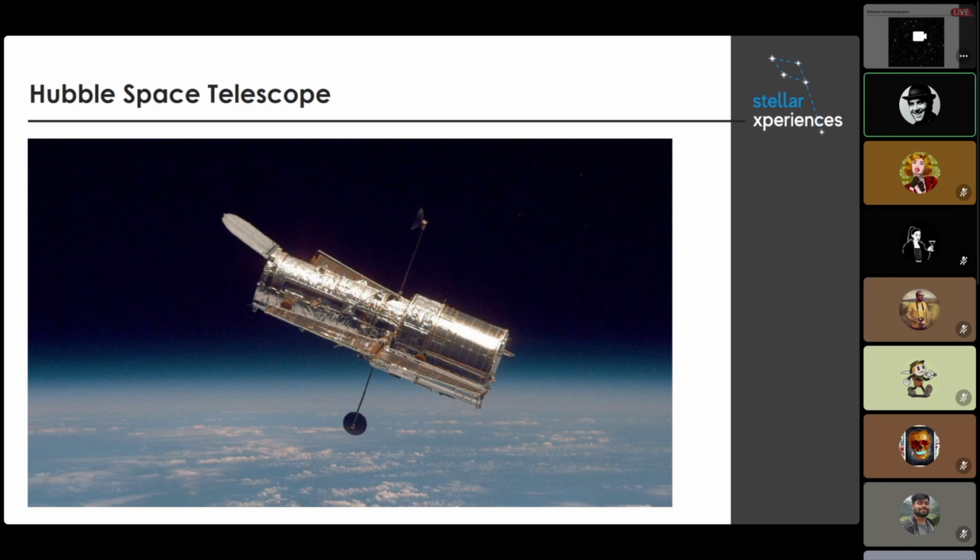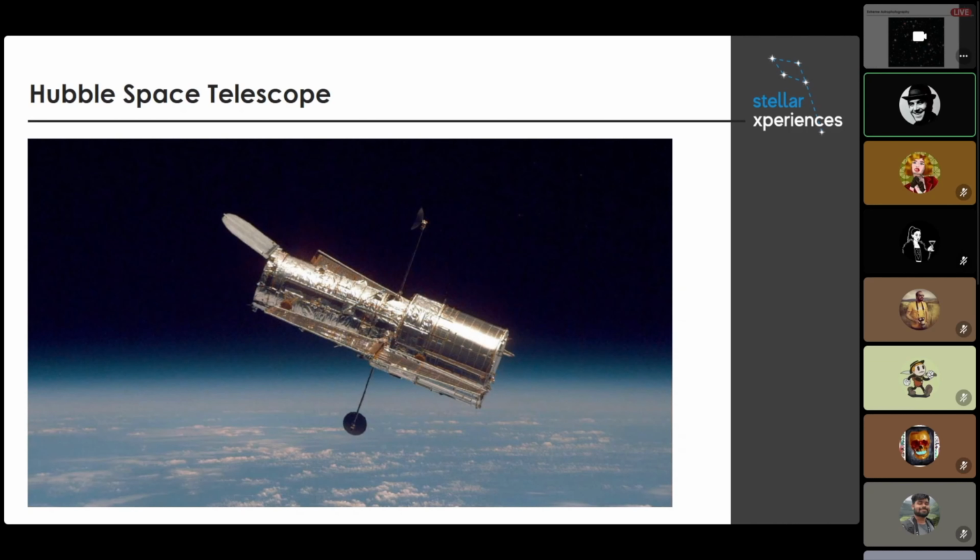But nowadays, as you may all know, the James Webb Telescope is going to be launched very soon. It's going to be larger than Hubble, and it's going to be further than Hubble. And we don't know what it's going to discover. So it is really exciting.